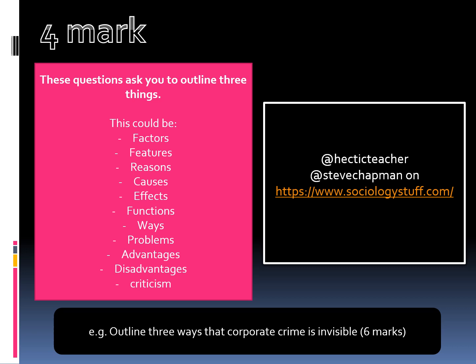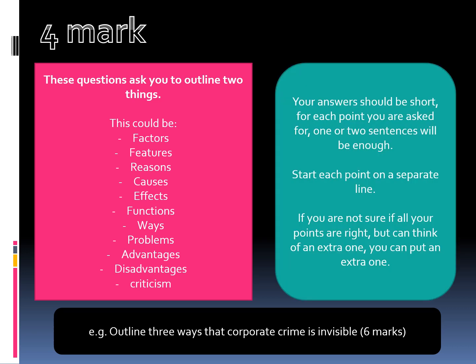Alternatively, the Hectic Teacher has plenty of sample questions for you to use, and as has Steve Chapman on his website, Sociology Stuff, which also has things for other exam boards such as OCR as well. Your answers should be short for each point that you ask for. 1 or 2 sentences will be enough. Start each point on a separate line, and if you're not sure if they're all right but you can think of an extra one, you can pop that down.